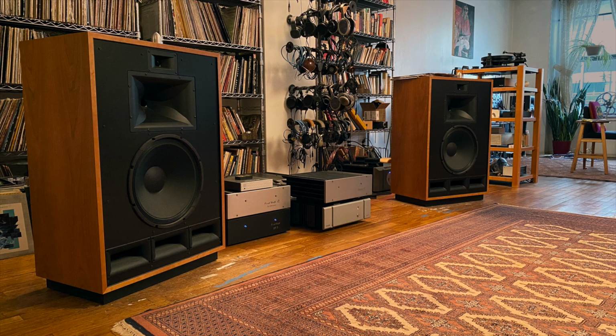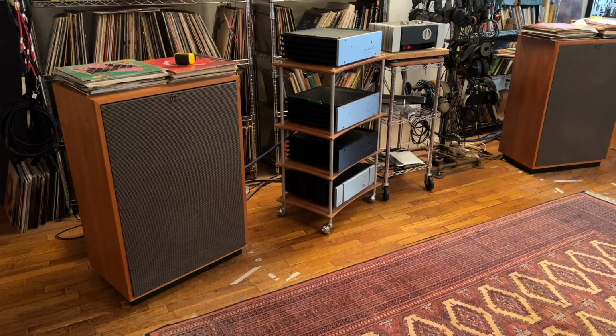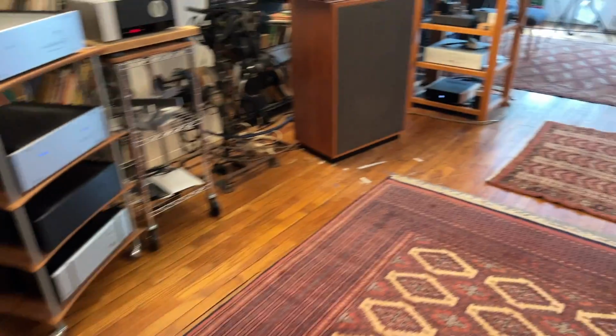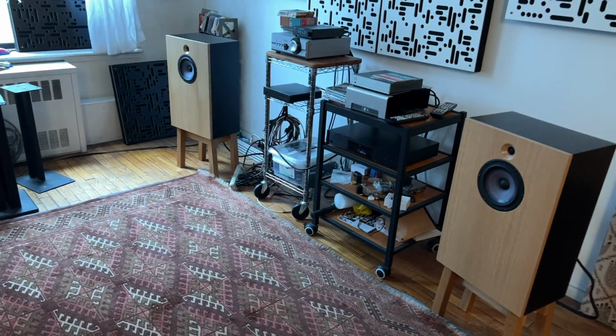So anyway, John did come here, delivered the speakers personally, and he set them up in the position where I normally have my Klipsch Cornwall fours. That's where I did my first few days of listening to the speaker. I liked it, but I felt like it really wasn't coming together, so I moved them over to this end of the room, and everything just really clicked. Which again shows that speaker placement and which wall you have your speakers on can really make a big difference. The Oh Babies weren't really coming together where the Klipsches usually reside, and moving them here was really, really good.